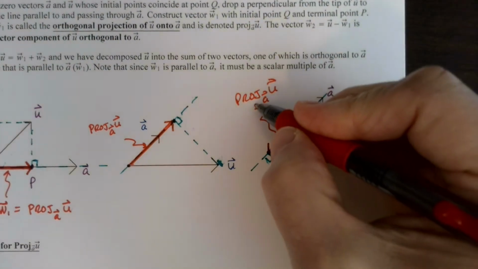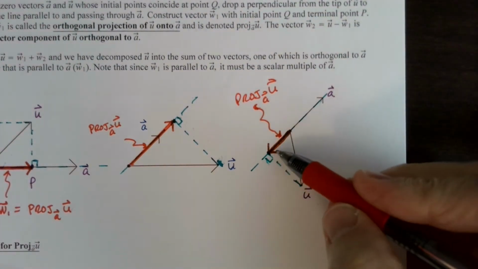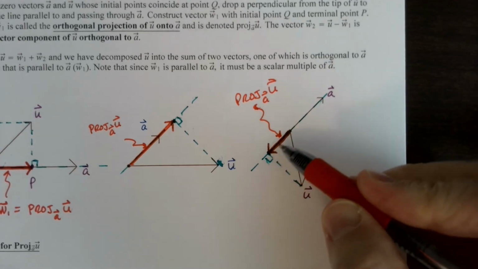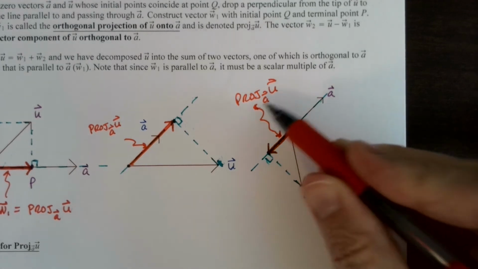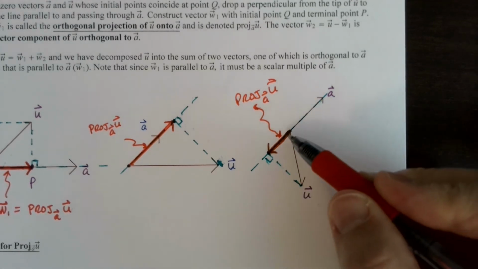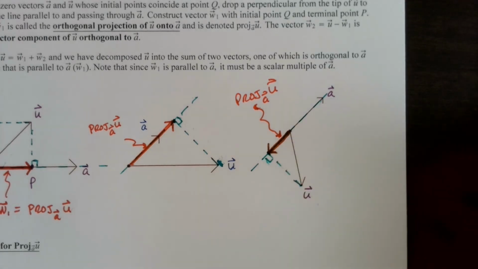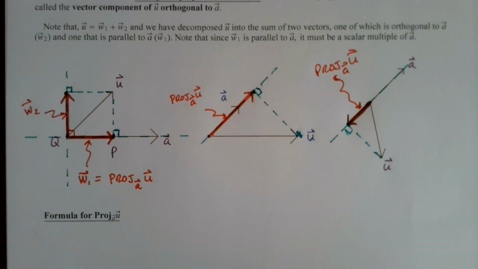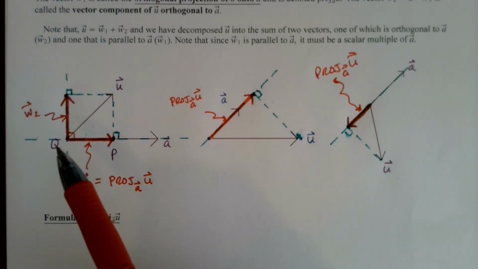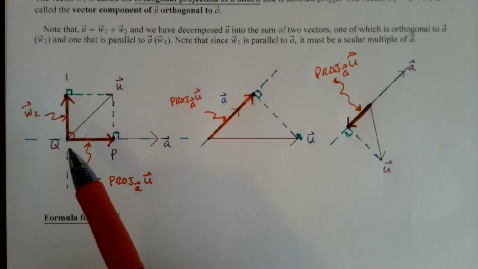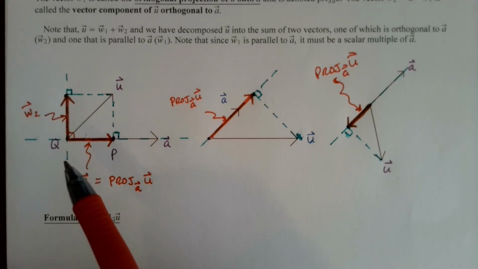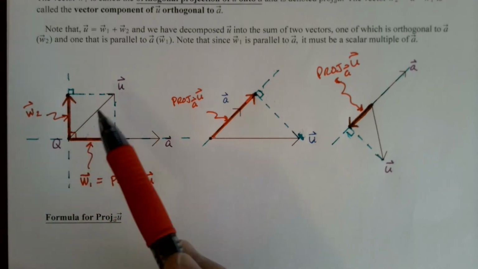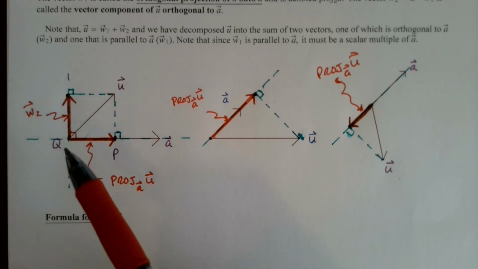Okay, so notice again it's parallel to A, but notice A is pointing in this direction, projection of U onto A is pointing in this direction. That means it's a scalar multiple. Projection of U onto A is a scalar multiple of A, but that scalar multiple must be a negative number, right? So that's going in the opposite direction. Okay, so hopefully this idea is similar. A lot of you, if you've had physics and dealt with vectors in terms of force vectors, free body diagrams, things like that, you've drawn. You do decompose usually vectors into their x and y components, right?